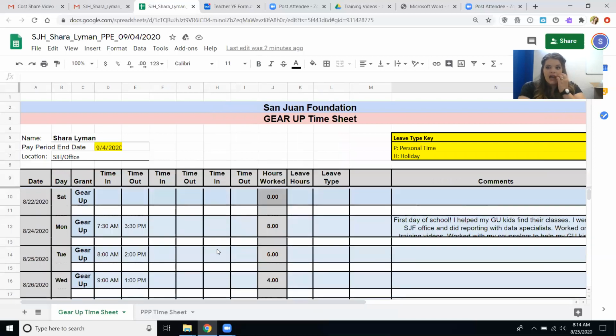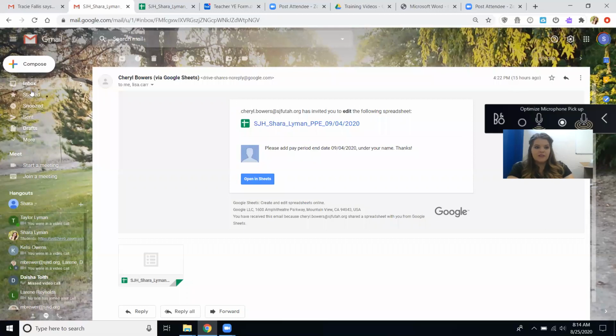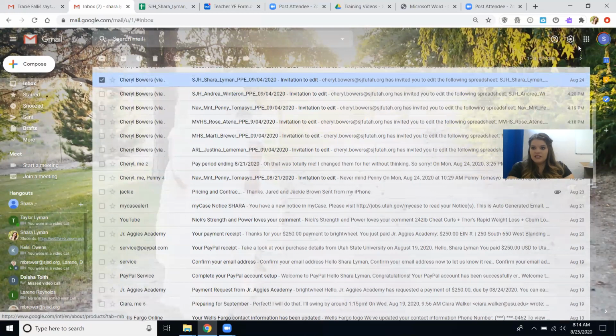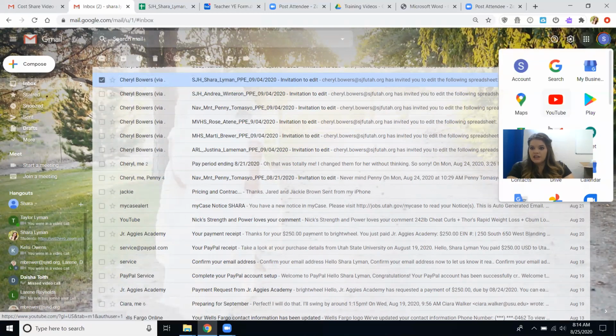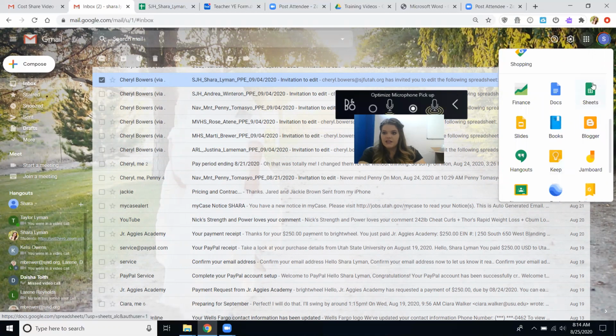And then that's kind of pretty much the gist. I also want to show you how you can find these without having to come to your email. So the nice thing about Google is that everything can be stored in one place. I'm going to show you 2 different ways to get there. If you're just on your Gmail, just like I am, then you can come up here to these 3 dots, and you're just going to look for the green sheets. So right here, this is pretty much just like the Excel version from Google, and that's what we use.